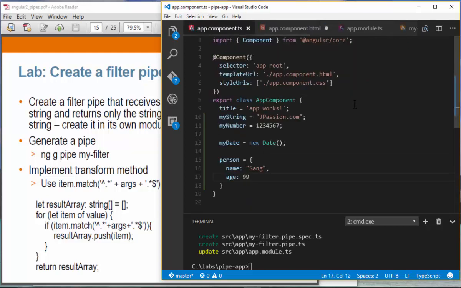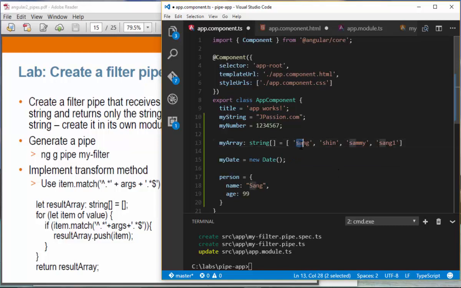So here let's create myArray, and it's going to be a string array like this. Okay, and let's have Sang and Shin and Sammy, something like that. So let's have myArray, and maybe let me have Sang1 so that I can use SA as the argument. Okay, in that case it should return Sang and Sang1, right?